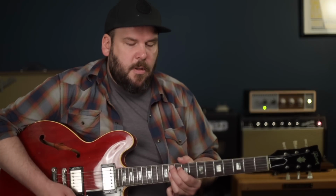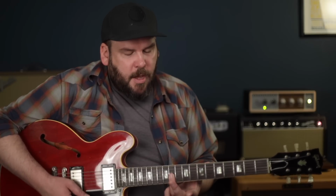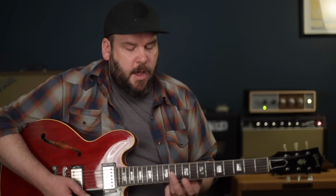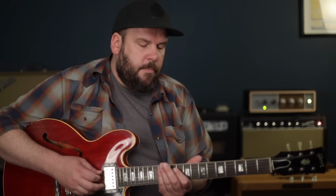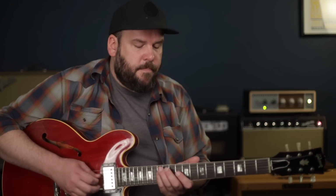Right? And in fact, that's actually outlining the notes of like a D minor 9 sound. Right? And the reason this works so well, if you look at this G sharp 9 chord voicing, this kind of common blues chord voicing that we all use, you can see right on top, the upper structure triad of that chord is a D sharp minor triad, right? So you can play these things out of that 2 minor chord, right? And they work really well in place of a 5 chord, right?